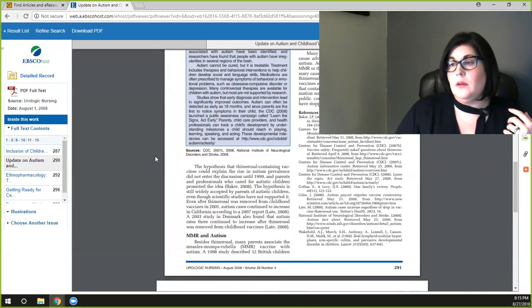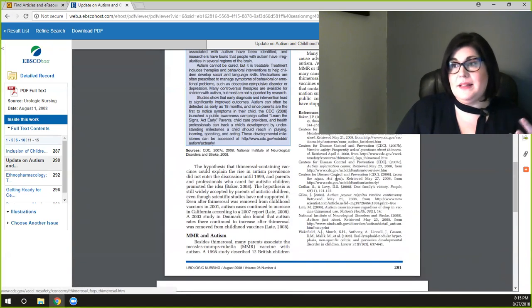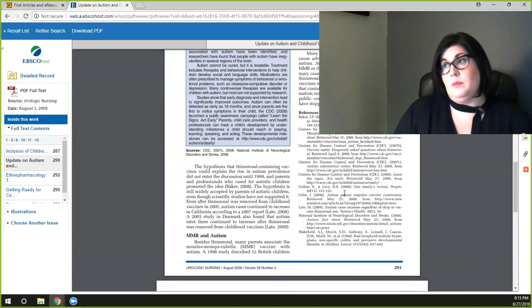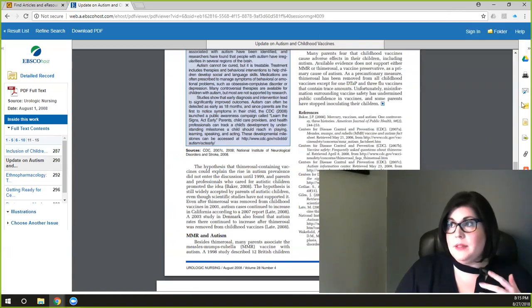We also see that this, and this is a great thing about high quality sources, sometimes one really great source leads you to another. We have the references from this specific article, and sometimes this one source might lead you to maybe check out some of these others that are cited within this scholarly article. But again, we can do a lot from this point.